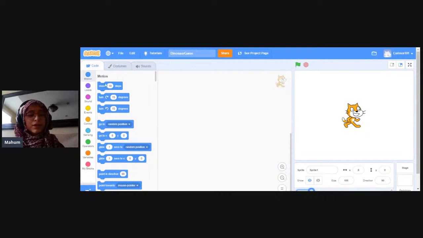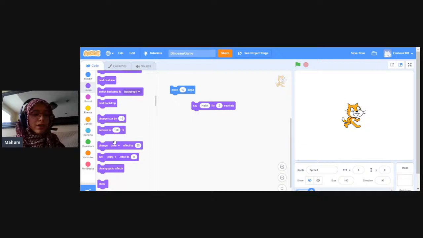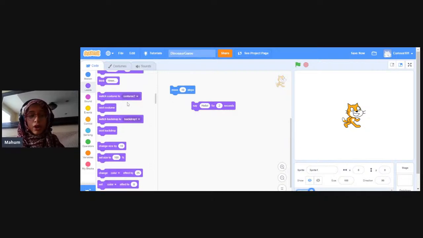All right, so let's go through these blocks. We got motion. We can drag these and drop them into our processing area. We have looks. What is looks about? Looks is about saying something. So maybe I want my character to say something. I click on it. It says hello, so I can change that information. Another really important one is switch costume. So that's going to change what my cat looks like.